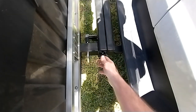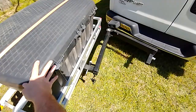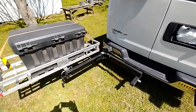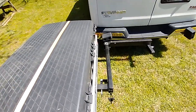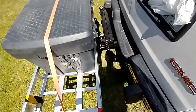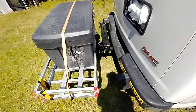Having this swing away is going to be great. Let me show you again — you take this and push it down, then you squeeze this. Look how strong that bearing is, and then it locks right there. I've got all this room to get into the back — that's not going to be an issue anymore. And when you start to close it back in you squeeze the handle again, pull it in, push that underneath the receiver, and pull up hard. That is secure.